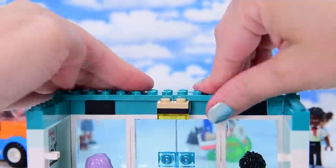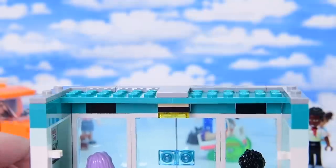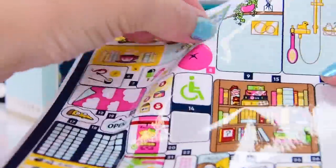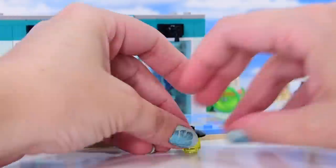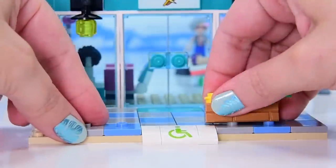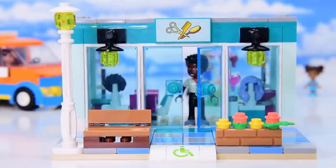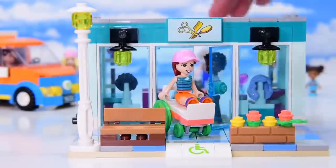Working on the top now with lots of nice turquoise pieces. On the outside we've got a broom, a hair dryer in trans pink, a brush, scissors, and a bottle of goo - fully equipped for the salon. There are big lanterns for either side over the windows, a garden bed for the walkway out front, a little park bench on the other side, and even a lamp post. It really is like building a colorful version of the LEGO Creator modular apartments!